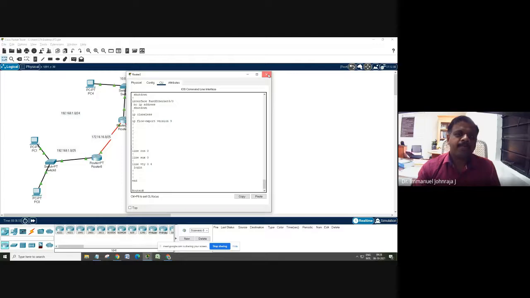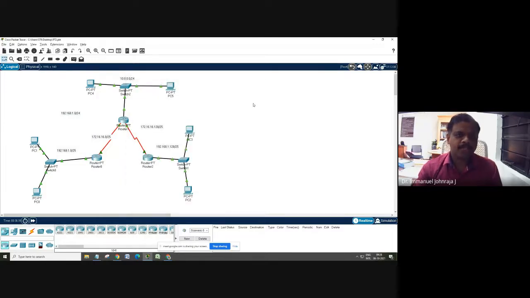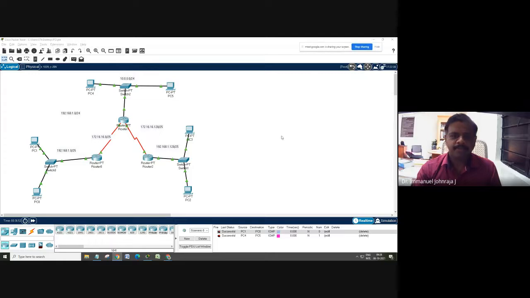Right now, this is a simple topology which has all its IP addresses configured. How can I verify? I just check the connectivity among them. If this is successful, it says successful. PC 4 to 5, it is successful. And these three are successful, which means the LANs have connectivity among themselves.